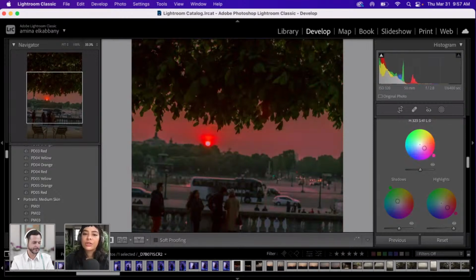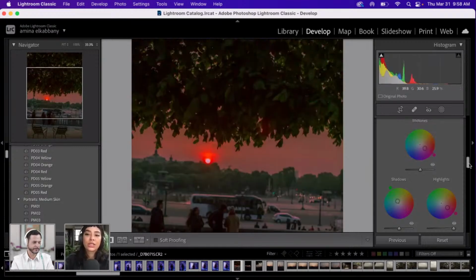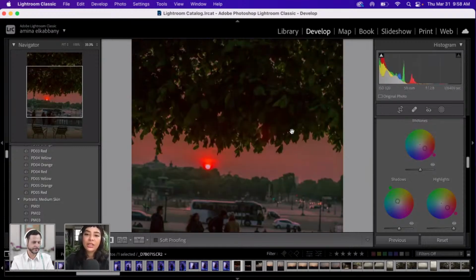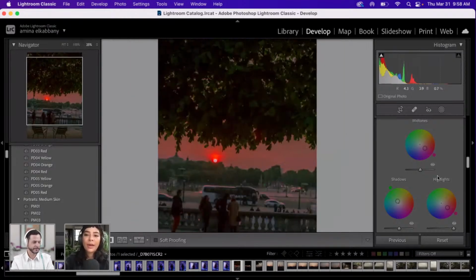This just feels like the moment felt. It might not look exactly how it looked in the moment, but this is how it felt. And that's what I'm trying to convey here, that memory has an energy and emotional signature. And now when I look at this photo, I'm going to be able to really feel that memory.